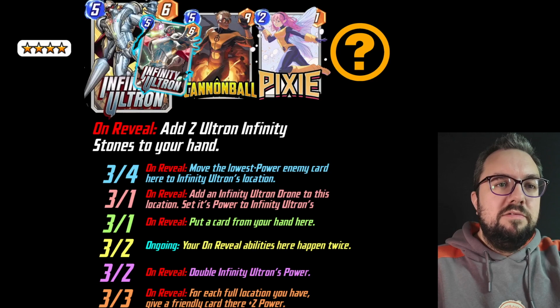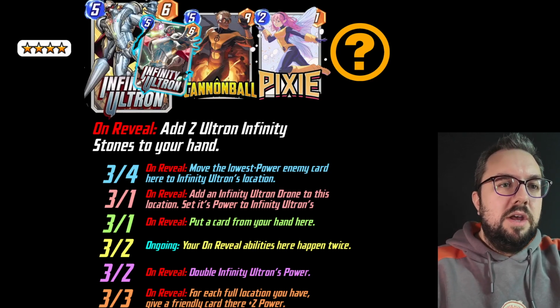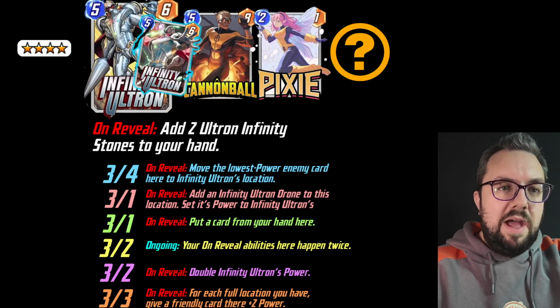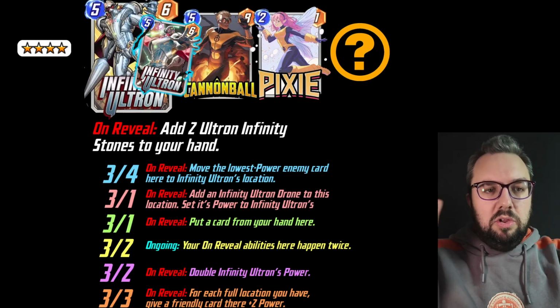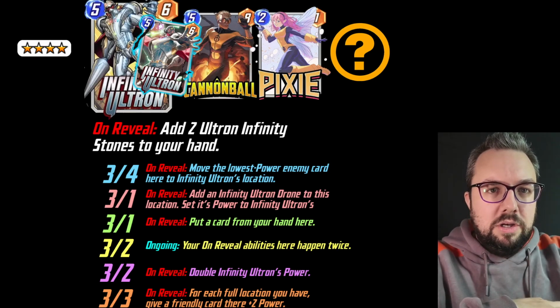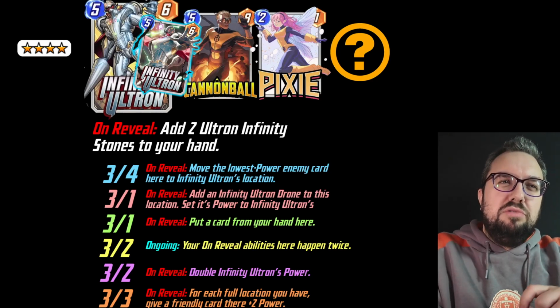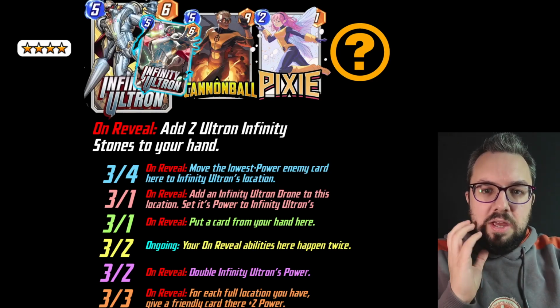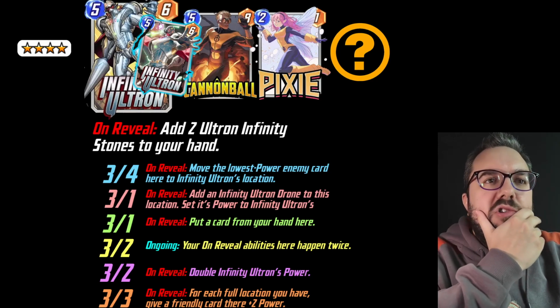Like Wong. And the Power Stone is a 3/2. On reveal, double Infinity Ultron's power. And the Soul Stone is a 3/3. On reveal, for each full location you have, give a friendly card there +2 power. So I think that's basically just +2 to each of your full locations. This card, I honestly thought about doing a separate video to discuss it, but it's probably not worthwhile until we have the proper official announcement of his abilities. But it's just a crazy card.